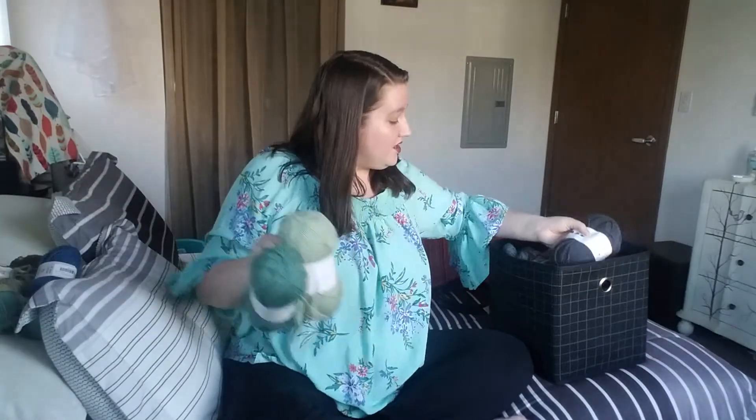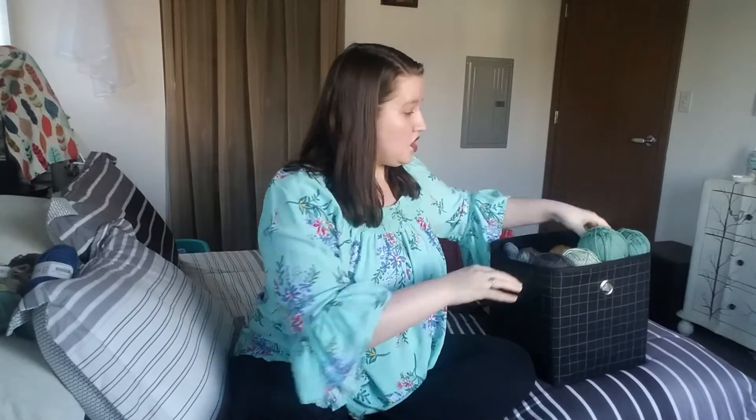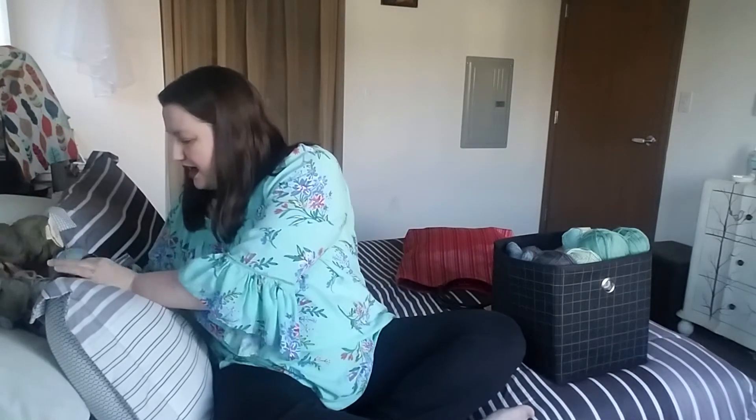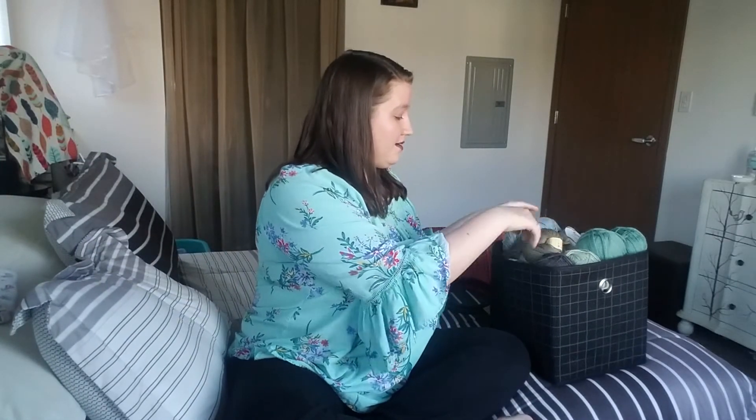That is a little something I am keeping an eye on as far as different projects that I'll see on Facebook and also on YouTube. That is about everything I have in my yarn stash. I would do a fabric haul or stash video, but I don't really have that many yards of fabric in general. Also, I'm kind of not so much of a sewist as I initially thought I would get into. I started watching a whole bunch of videos on historical costume making and recreation costume making and thought that'd be cool, but honestly, it's turned out to not really be my thing.